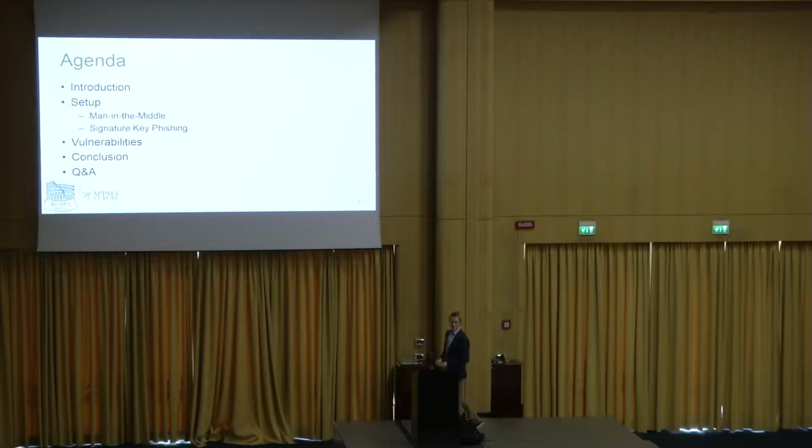So, as I mentioned, the talk will be about vulnerabilities found during bug bounty hunting. I will first give an introduction about bug bounty hunting, my motivations, the goals, and also an introduction to the target that I chose, which is Instagram. Then I'll go through some technical hurdles that I had to overcome to effectively pen test this application and the mobile application. So man-in-the-middle and signature key phishing will be some parts that I will discuss. And then I'll go over the 10 vulnerabilities for which I've received a reward from Facebook up until now. So quite a lot to cover, and I'll conclude with a small conclusion and Q&A.